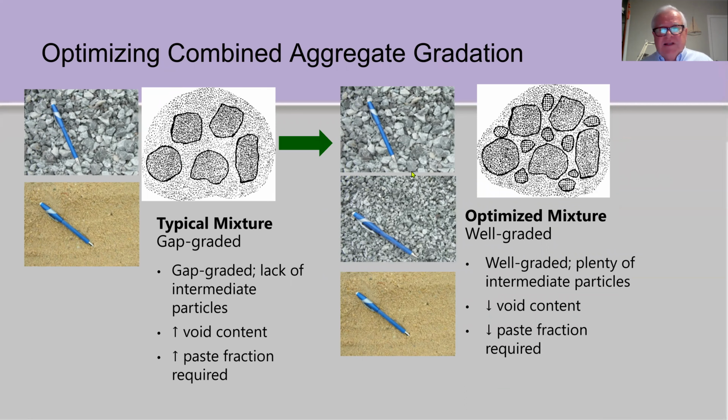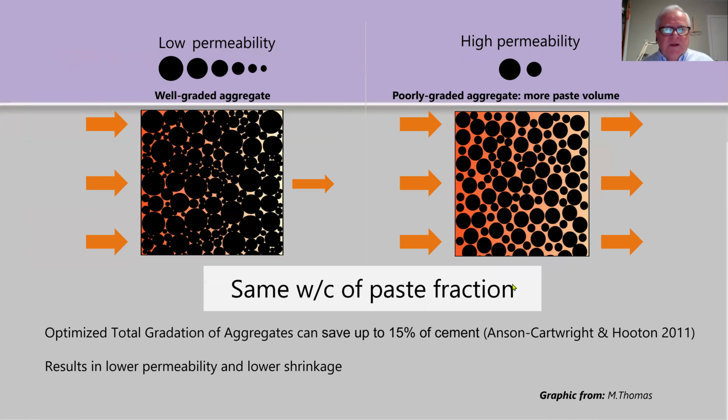If we can put some sort of material in that mid-sized range, the stuff that was too fine from the crusher, or other materials that fit in that gradation in the middle, we can fill in that gap and reduce the volume of the void content, reduce the paste fraction. And if we do that, we can get improved product performance, such as reduced permeability because we get less paste. The flow of aggressive fluids is through the paste fraction, not through the aggregates. And similarly, volume change characteristics like shrinkage and creep are related to the cement paste fraction.